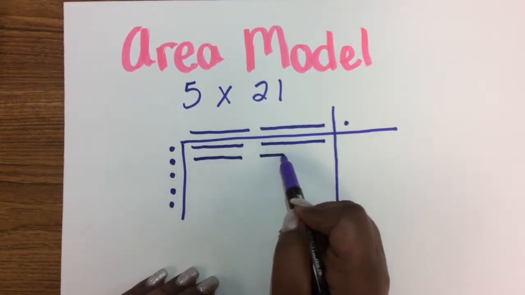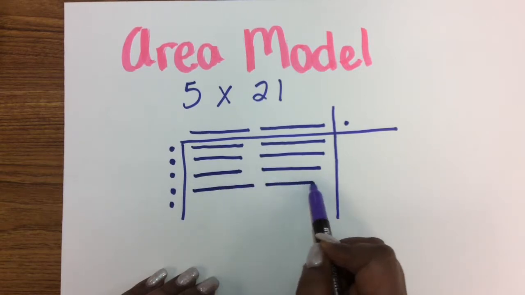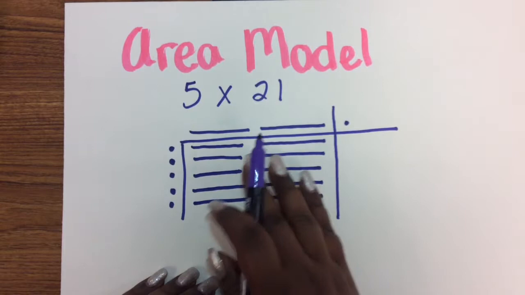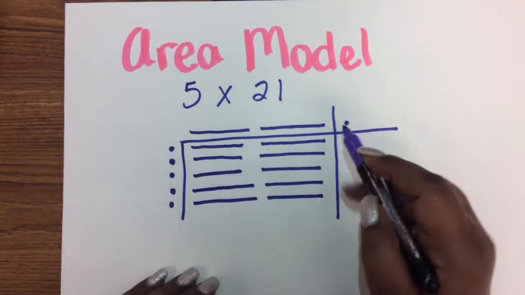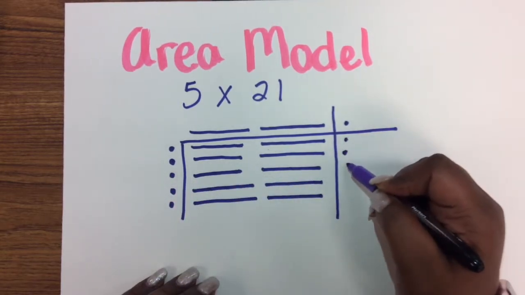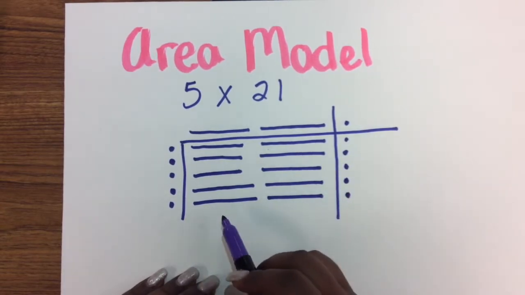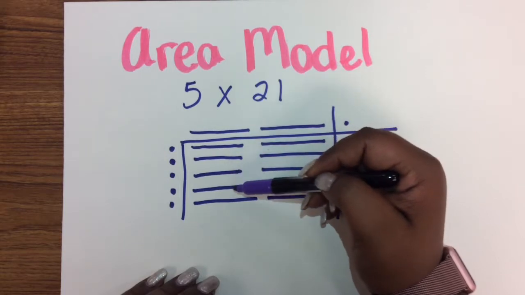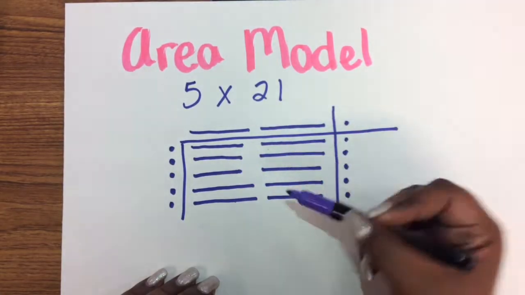Here's another group. So you see I'm kind of like lining them up. And then, like I tell my students all the time, it does not have to be perfect, just as long as you can understand it. Okay. So I have my tens right here, but now I have 1 unit. So I know 1 times 1 is 1. So I look and I can see. I can count 10, 20, 30, 40, 50, 60, 70, 80, 90, 100.